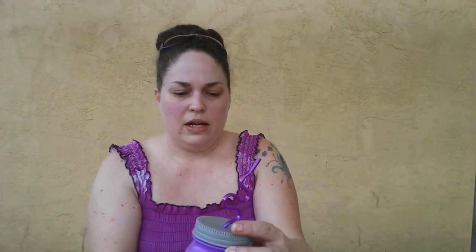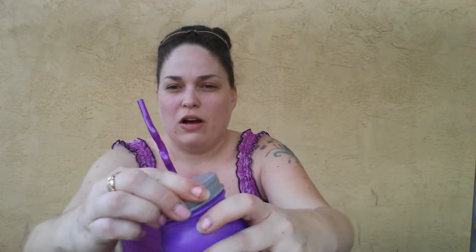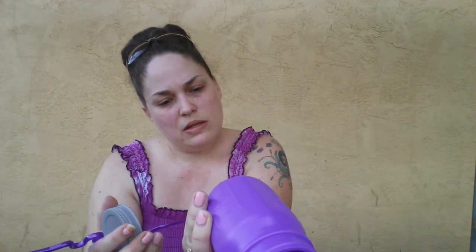I also found these at the Dollar Tree — I hadn't seen these there before. They're by Funtime International Inc., but they say Crazy Straw Mason on there. They're plastic but they have a cute little straw, and they actually unscrew and screw really nicely. It's one and a half cups. They have these in a few different colors. I thought my niece would get a kick out of this — I actually almost bought one for myself, but it's not quite big enough for me.